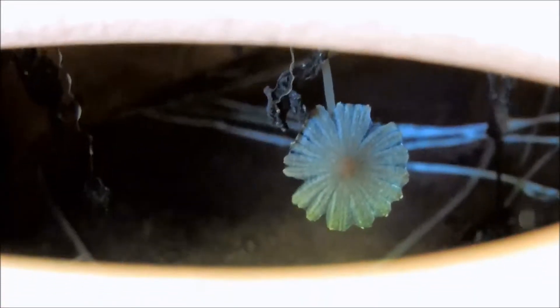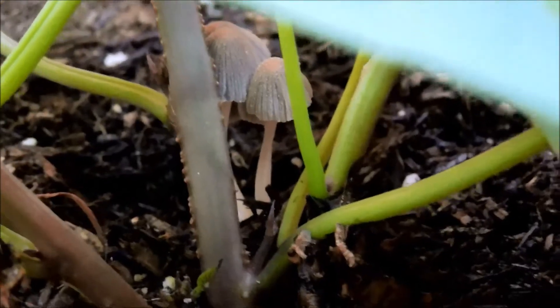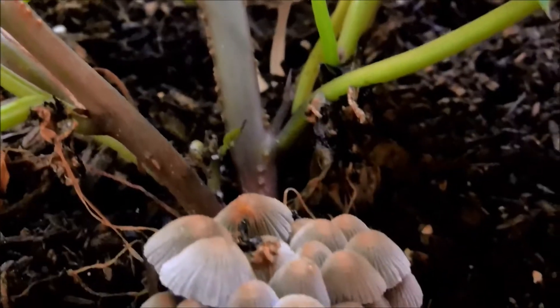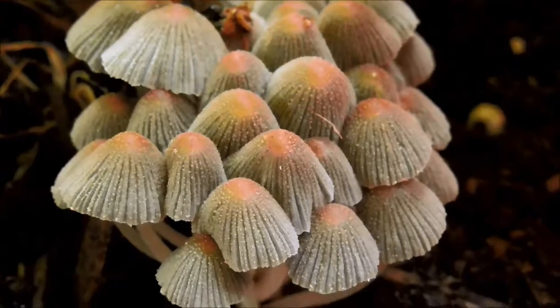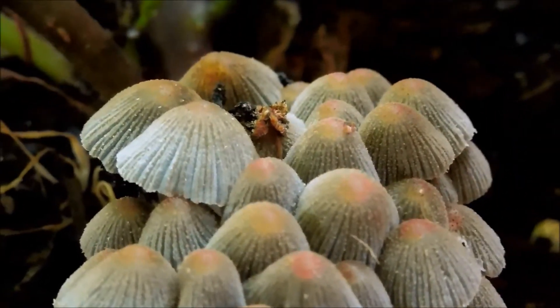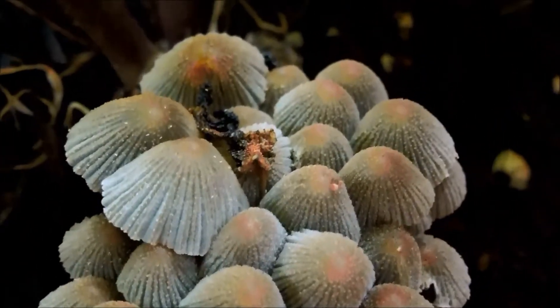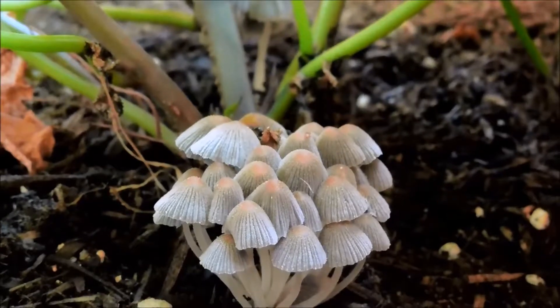Mushrooms love these kinds of environments, and mushrooms can sprout upside down. These are mature fairy ink caps. They have a tan spot at the top and a brownish-gray hue to the mature mushroom caps, and they can grow in dense clusters. For this reason, this species is also called the Trooping Ink Cap or the Trooping Crumble Cap, because it occurs in very large numbers. In the wild, on dead logs and such, it can occur in hundreds, if not thousands, in small areas.